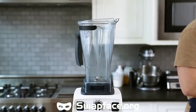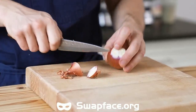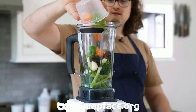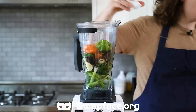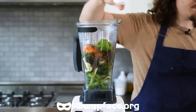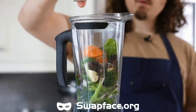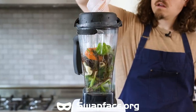Again, the chef's favorite tool, a blender. Add 5 green onions, 1 peeled shallot, stem removed obviously, 6 cloves of garlic, 6 chocolate habanero chilies, 4 green habanero chilies, and 6 orange habanero chilies. We got lots of colors going on here. 1 teaspoon or 2 grams of allspice powder, 1 tablespoon or 10 grams of black pepper fresh ground, 1 teaspoon or half a gram of ground nutmeg, 1 teaspoon or 7 grams of fine sea salt, 2 tablespoons or 30 grams of dark brown sugar, the zest and juice of 1 lime, a quarter cup or 60 milliliters of white vinegar.